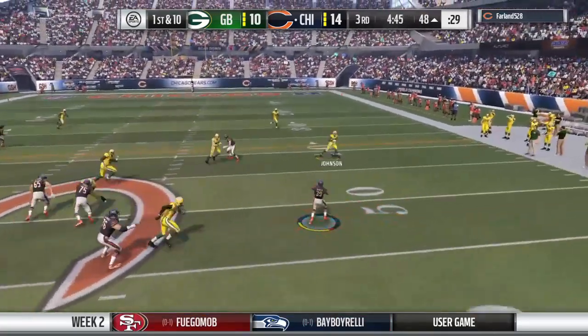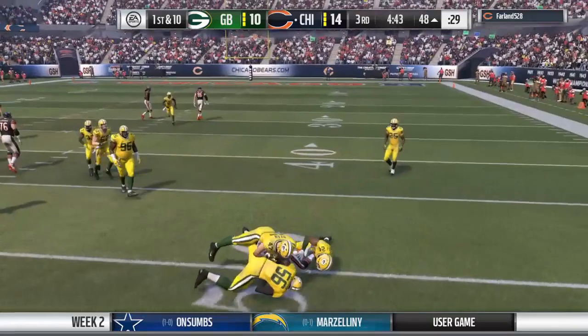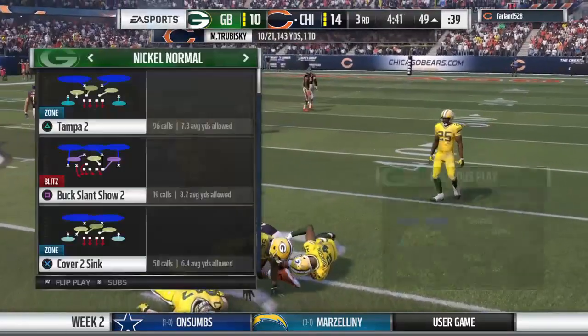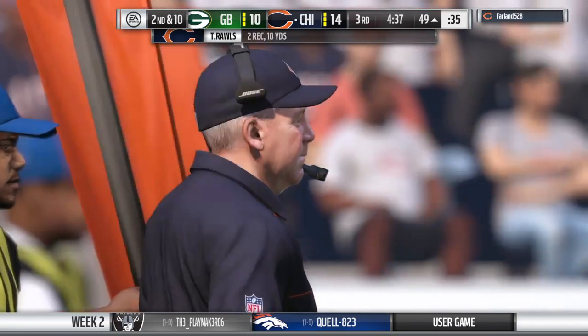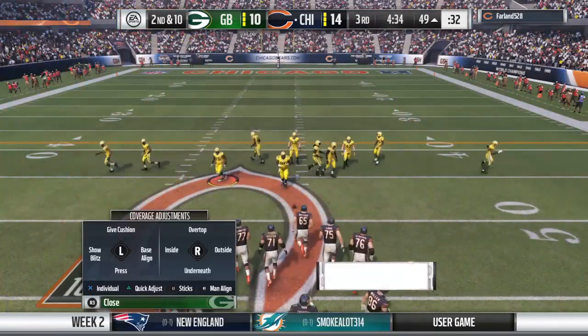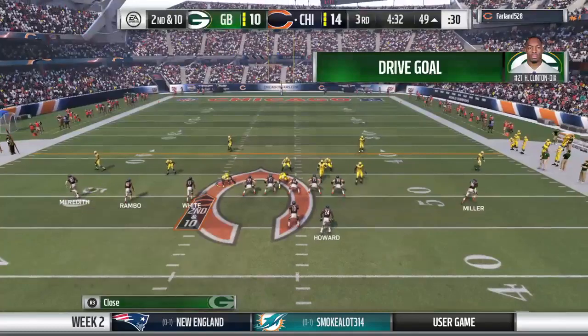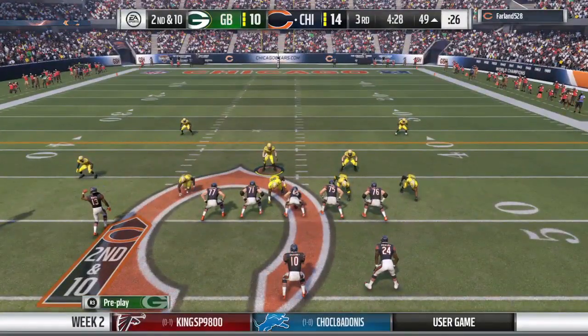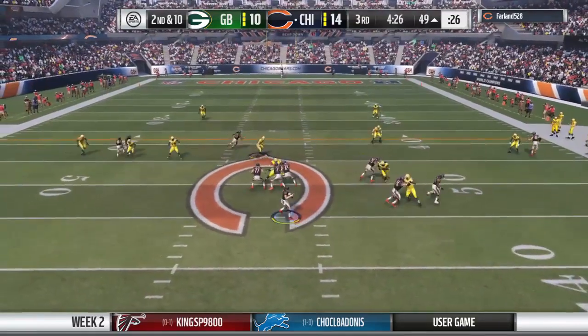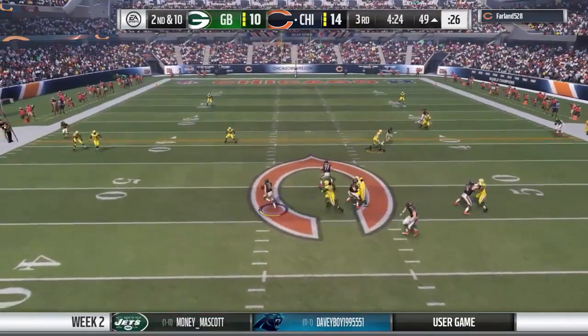Now they'll switch it up here and look to throw. Out to the flat. That's complete to his running back. Nothing on that one. It'll be 2nd down. Now, they couldn't get anything going there out on the right side in the flat of the swing pass. And didn't we have a discussion with their staff about wanting to get the backs more involved in the passing game? Huge emphasis for this game, but obviously the defense had other plans and really made a nice play.